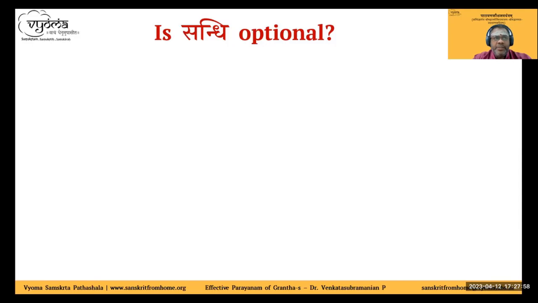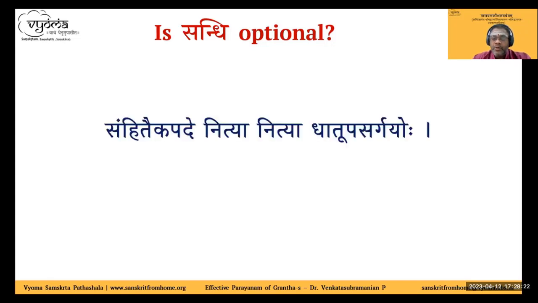Now we have learned these three types: Adesha, Agama, Lopa. Does this happen everywhere? Is there a rule that in some places I can do the transformation, and in some places I need not, or is the transformation optional? How are these things being defined? Panini has given a small shloka which explains where the sandhi karya is optional and where it is not optional. That means it is compulsory.